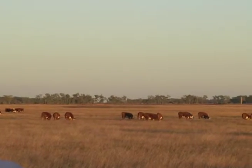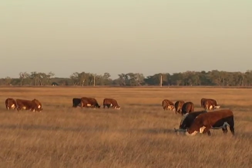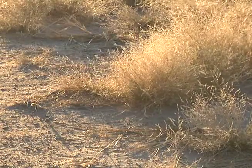Construction of the TransCanada pipeline will disrupt the grass here on the Sand Hills, grass that the ranchers depend on to feed their cattle. The Sand Hills are a vegetated sand dune formation. They're grass stabilized, and it's taken 10,000 years for the grass to stabilize that sand. And the way we make a living there is, our cattle eat grass. That's all they eat. And so if we don't have the grass, we don't have anything.